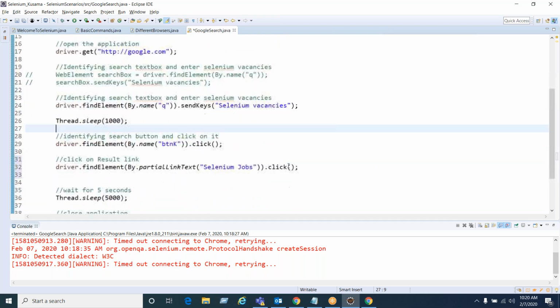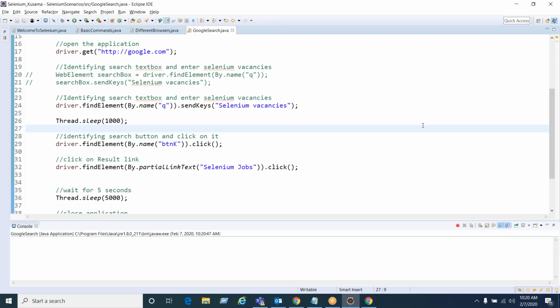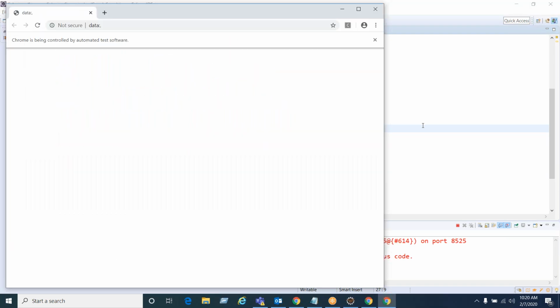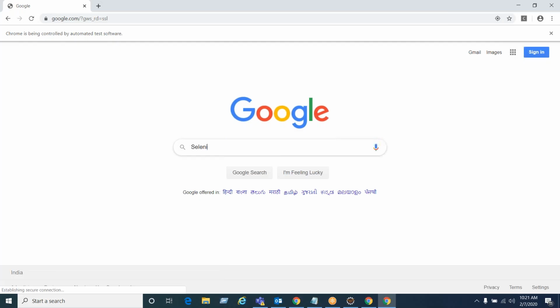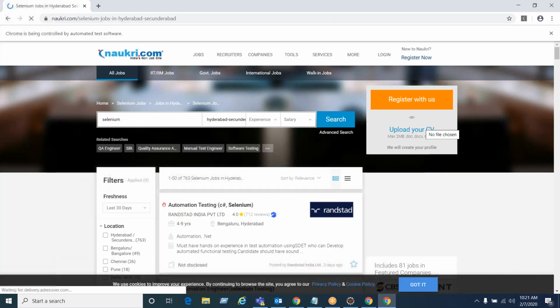So let us run this program. Now see, it clicked on the naukri.com link.